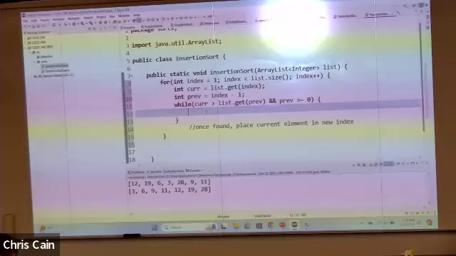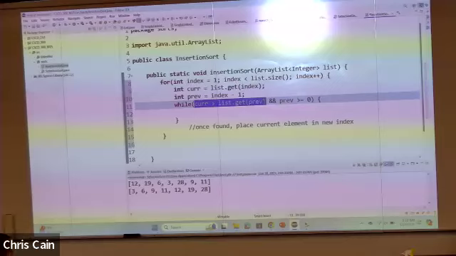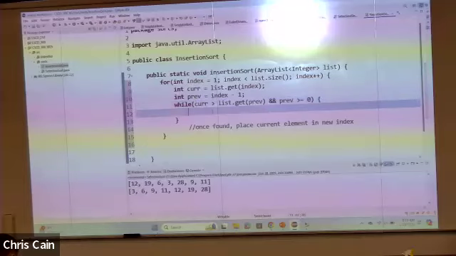If or is less than. We already know that it's greater because of the entrance condition to the loop. Yeah. List set. Swap it out. So we would be doing that, swapping it backwards.